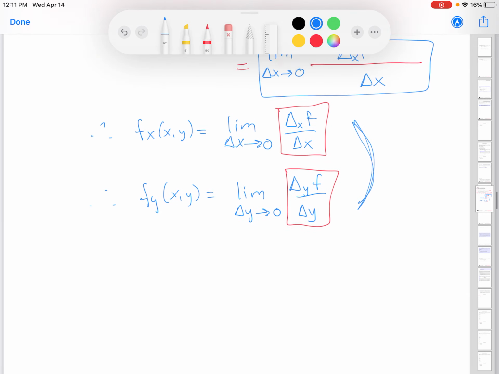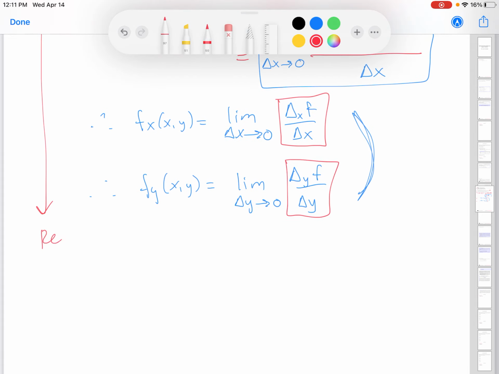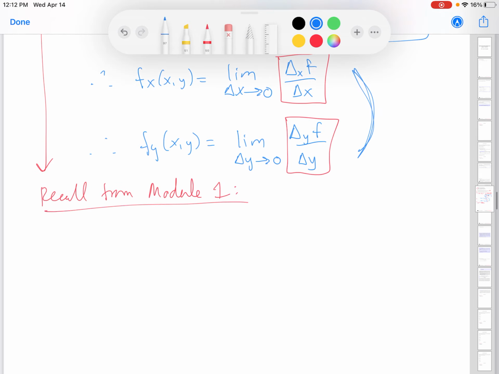We'll do an example on the next page in a minute. But let me go back and then show you this second one, how this carries over. So recall the picture from Module 1 of the geometry of what's happening here with partial derivatives. So I'm going to go back and redraw that picture. So I had drawn a function that looked kind of something like this, right?